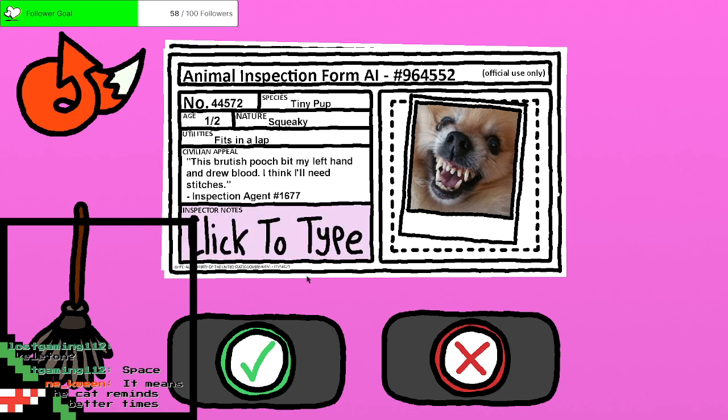Oh, hi. Species, tiny pup, nature, squeaky, utilities, fits in a lap. This brutish pooch may have bit my left hand and drew blood. I think I need stitches. Brutish inspection agent. That's not the civilian appeal. I'm not going to listen to another expansion. Please just let me fucking talk. I'm not going to listen to an inspection agent because I don't know how they handle the animal. I don't know how they handle the tiny pup. Small pup.